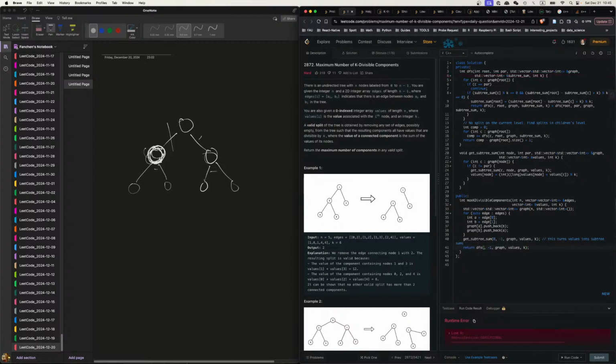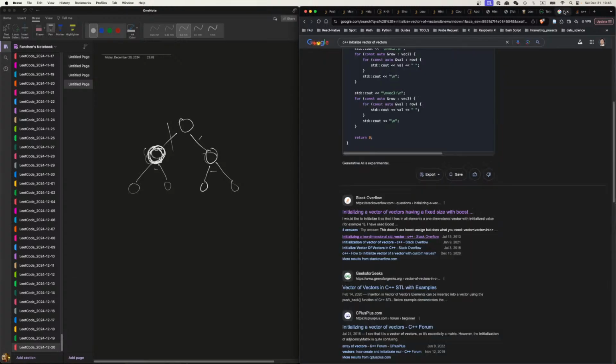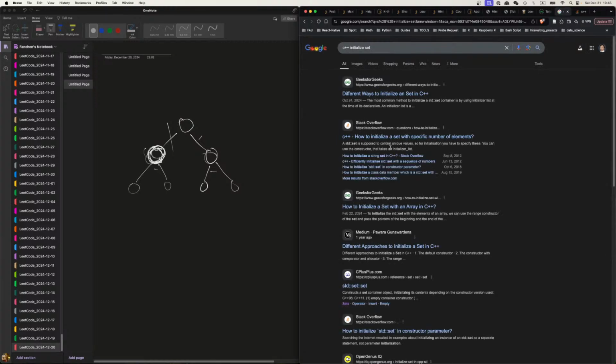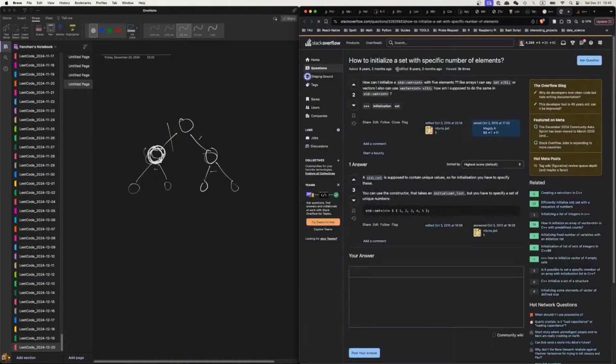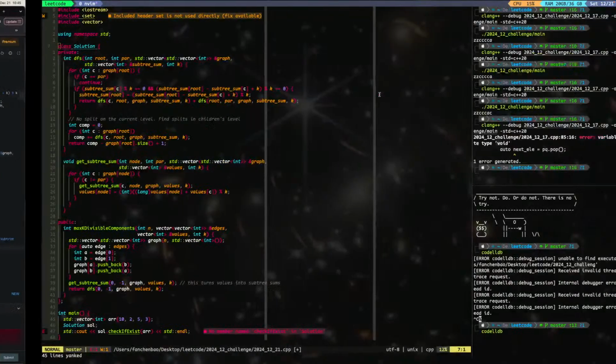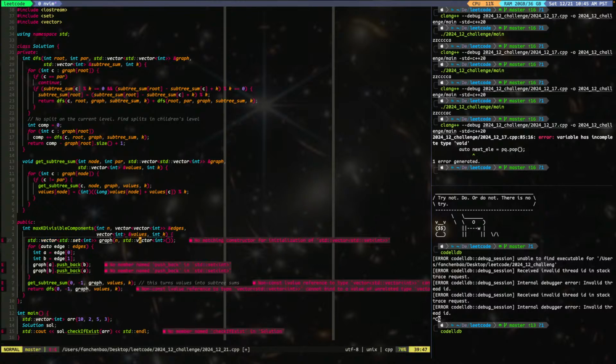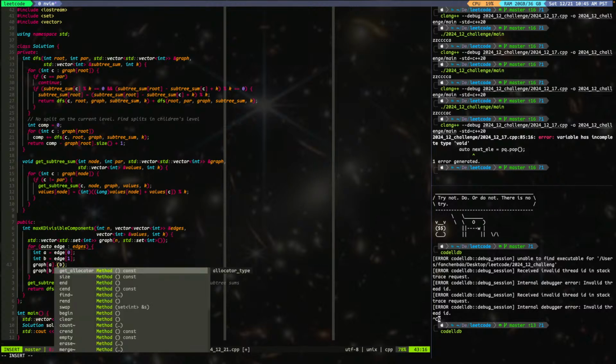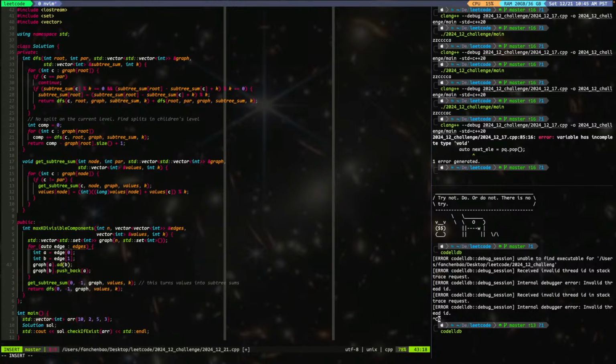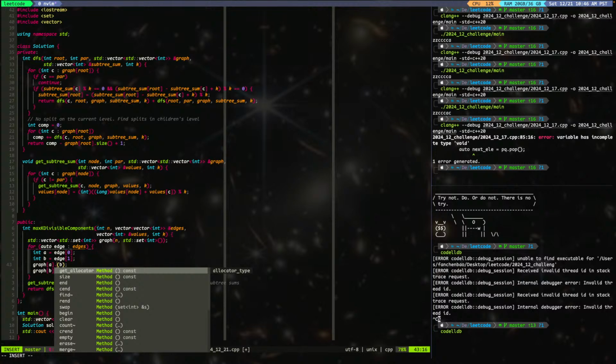Oh, Lord. How do I do set? Okay, I just do set that way. I know why. Because once you've done that, you have to delete the thing. So it's std set, int set. And I think set doesn't have add. What's the API of set? Put, push, add. Wait, what? Insert? Is that the one?